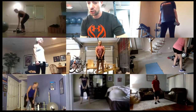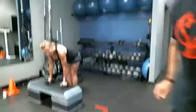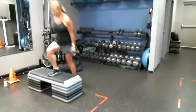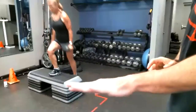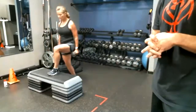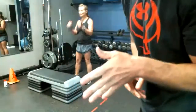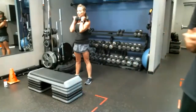Now, I'm going to show you guys something. Actually, Molly's going to show you. If you have a box or a bench at home, you're going to do step-ups. You're going to do 12 on one leg, 12 on the other. She put her right foot up on the bench, leave it on the bench the whole time. We'll do 12 and then we'll switch. If you do not have a bench at home, you're going to do 24 squats. So keep that in mind with the weight you pick up. It's 24 squats, just like Molly's showing you there.